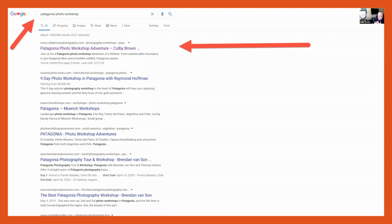But to me, it's vitally important to have my website designed with SEO in mind. So my page design, my page file size, the use of keywords, the use of backlinks from places like the Explorer blog on B&H, Alpha Universe, PetaPixel, whatever's out there that's getting tons of traffic and is trusted. I want them to link back to my site as well, because all that has benefits. So SEO is important, and you'll learn more about that next week.